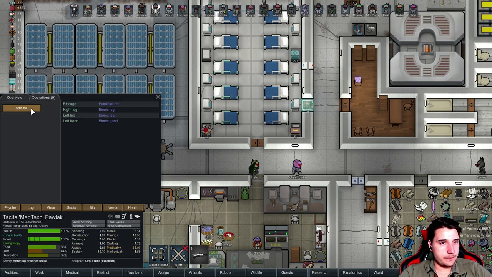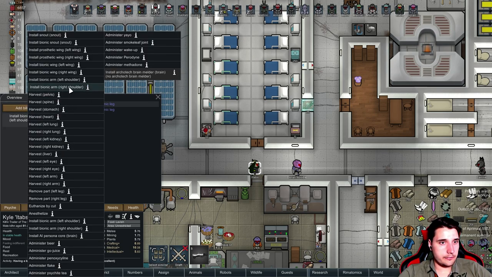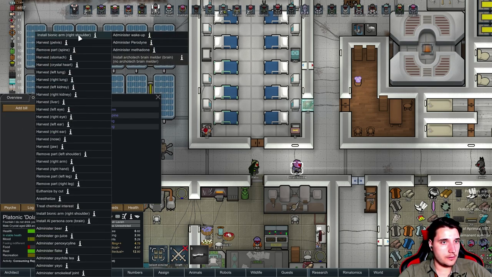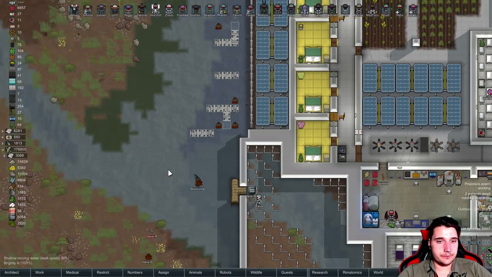Mad Taco needs a right arm, goes in here. And then we got Itabs, gets left, gets right, goes in here. And we'll do Dolan as well. He just needs a right one and goes in here. All right, let's do it.